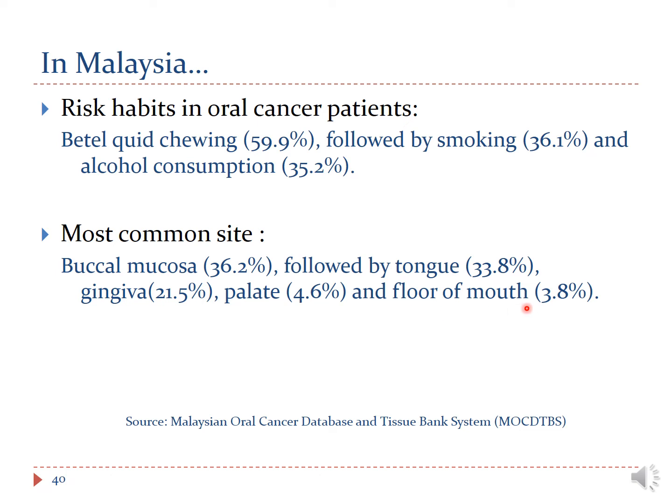Okay, so with this introduction to the red and white lesion, I hope you have understood the concept of why the mucosa appears red or white, the different reasons for a white appearing lesion in the mucosa, what is the concept of oral potentially malignant disorder, why is it so important, what would it look like microscopically when we biopsy oral potentially malignant disorders such as leukoplakia, which is quite common, and how is it microscopically identified, how is it graded, how is dysplasia graded, and how does that affect prognosis. Okay, so this is the aim of this lecture.